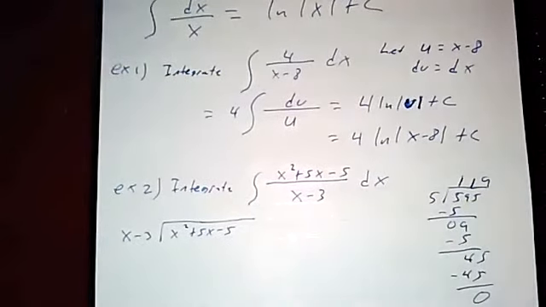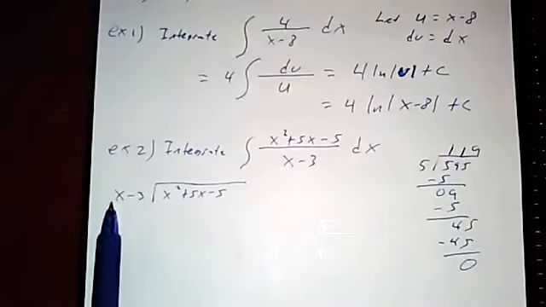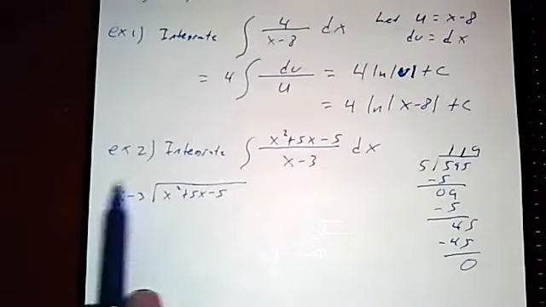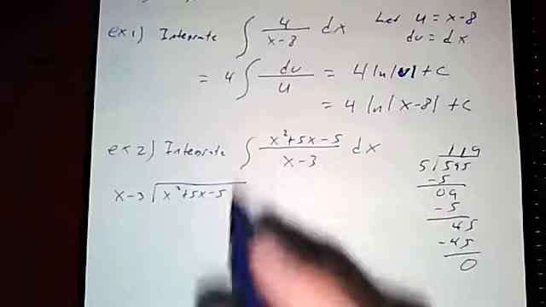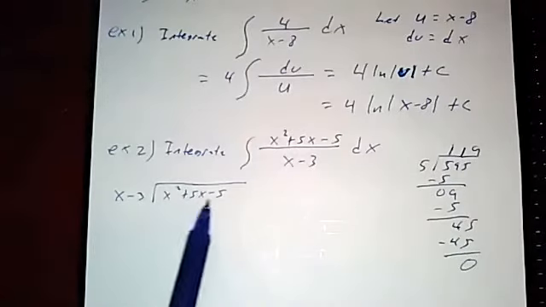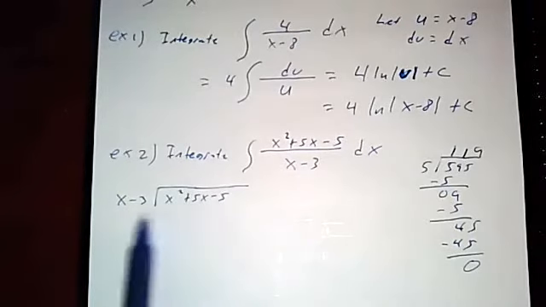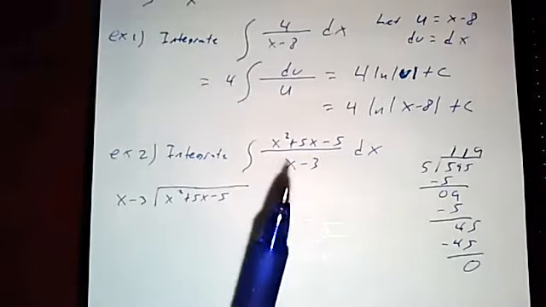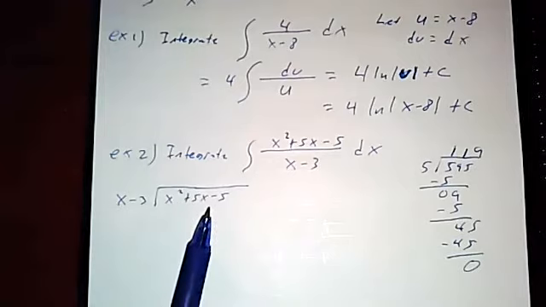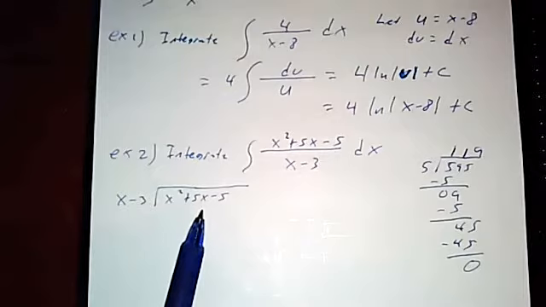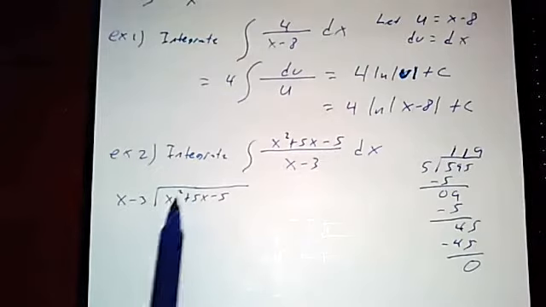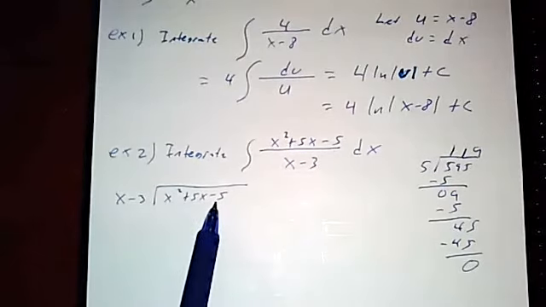So it's going to be the same pattern, except you will only divide with the x, but you will multiply the whole thing as you go through. Also, make sure that every single power is there before you start. So you have 2, 1, 0 power. So we're good. They're in descending order, nothing's missing. If there is a power missing, you got to put a 0 as a placeholder. Like, for example, if this was x squared minus 5, you would put a 0x there. But we're good, so don't worry about it.